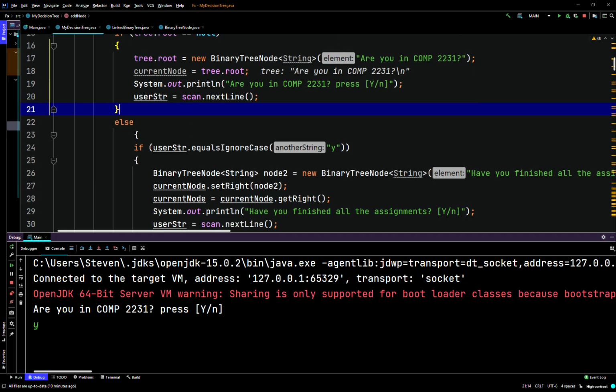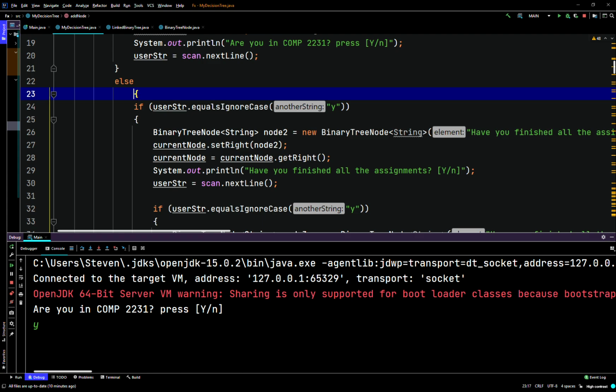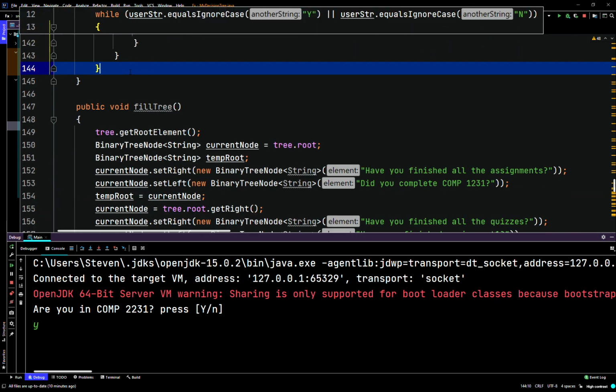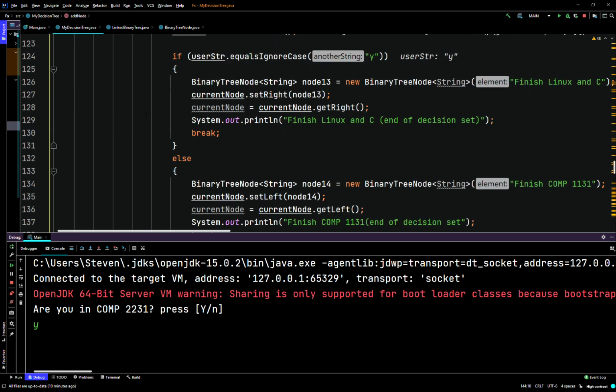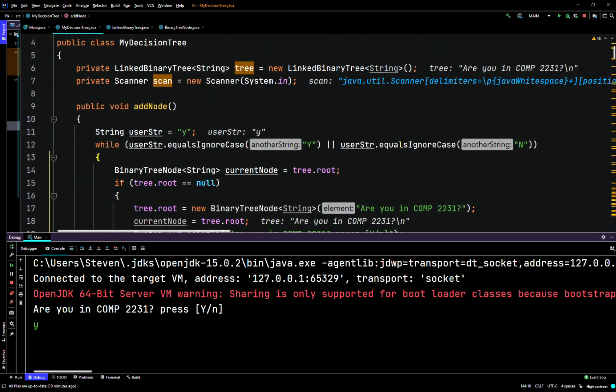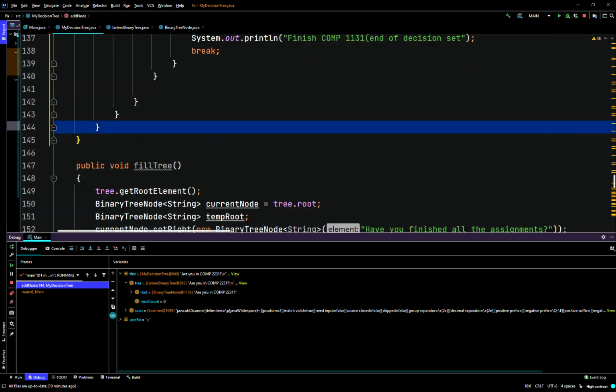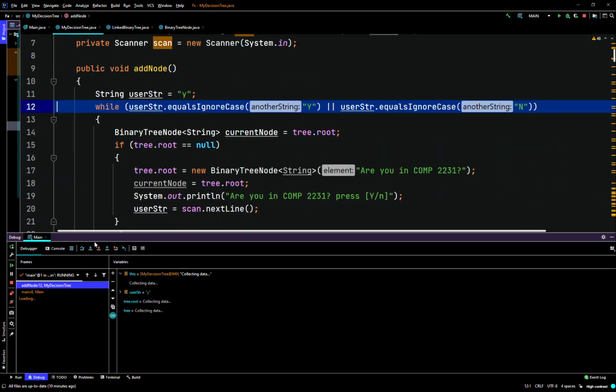Then we have else, all the way down here, and that's our while loop. After the while loop, it's going to loop back up, and I think that's where we are now. Yeah, we're down here, so we're going to loop back up.